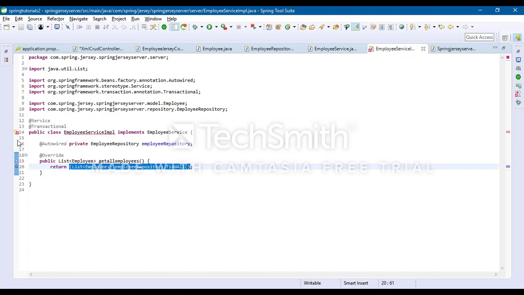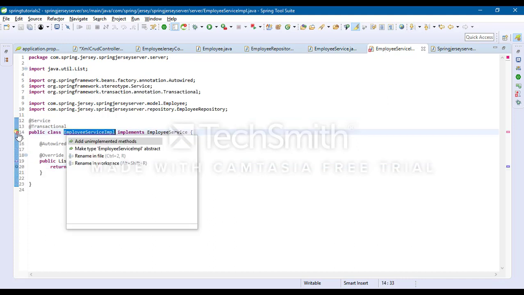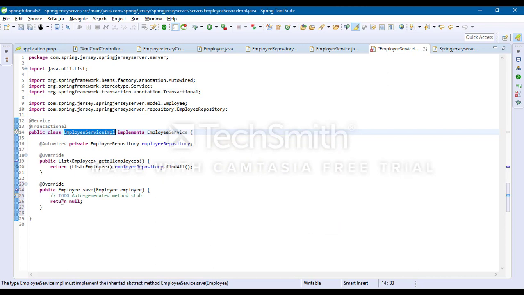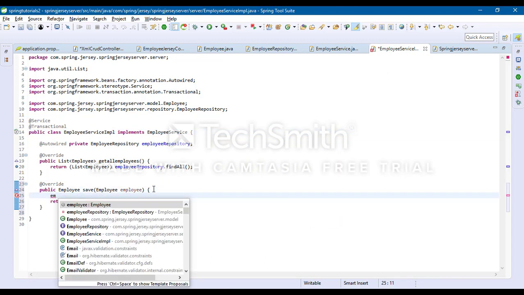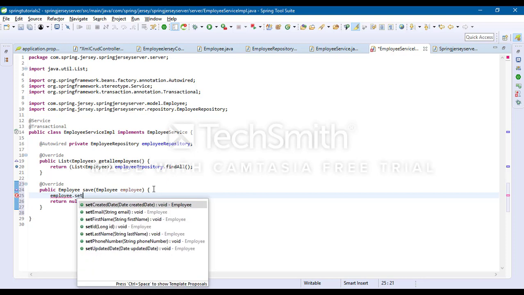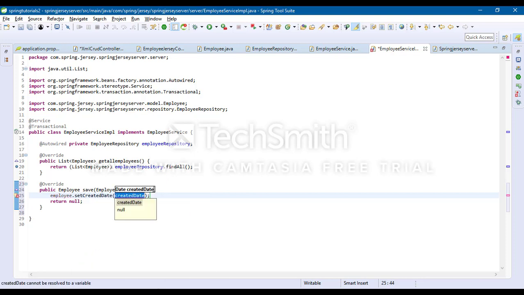Next, I am going to implement EmployeeServiceImpl. Here I am giving employee.setCreatedDate(new Date).